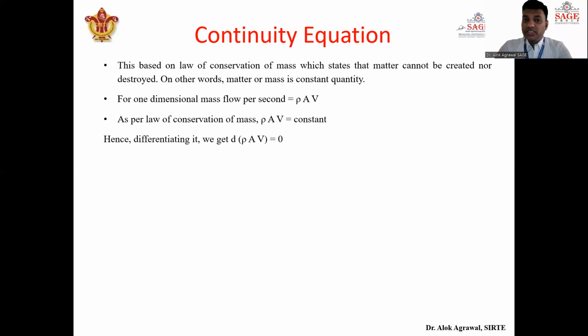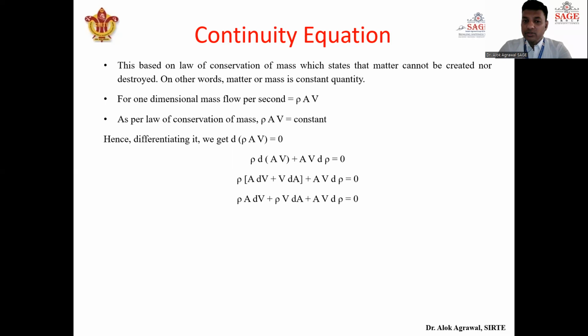So when we differentiate this, rho into A into V will get 0. Now as per product rule of differentiation, we have considered A, V as one function and rho is another function. So first function into differentiation of second function plus second function into differentiation of first function. Again, we have to differentiate this A into V by the same formula, and what we will get? We will get this rho A dV plus rho V dA plus AV d rho.